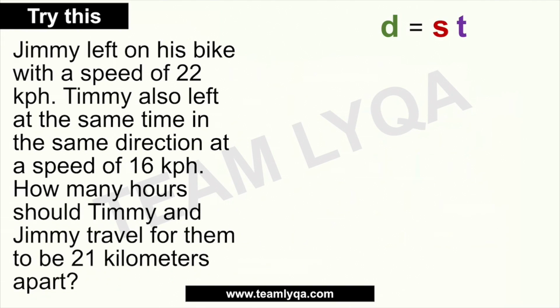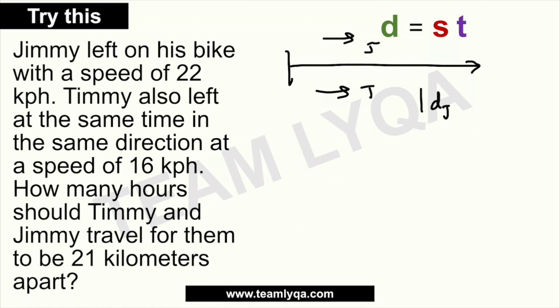So, solve na natin ito. Again, this is just the same problem. Now, kung nagtatravel sila sa same direction, ibig sabihin, kung paganito si Jimmy, paganyan din si Timmy. So, ibig sabihin, ang magiging operation natin would be a lot like this. So, yung absolute value ng distance ni Jimmy minus yung kay Timmy, equal daw siya dapat doon sa end result, which is 21 kilometers. So, ganyan yung mangyayari dito. Okay? So, ngayon, using that, again, we discussed this in yung video natin last week, ang isa-substitute na natin would be something like this.